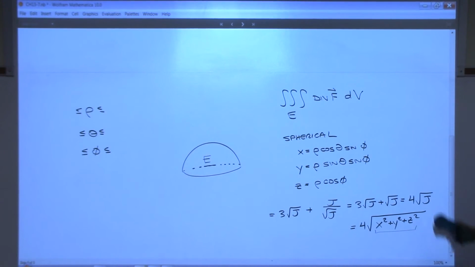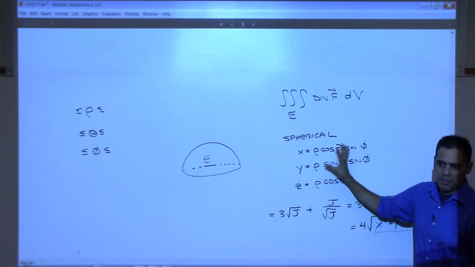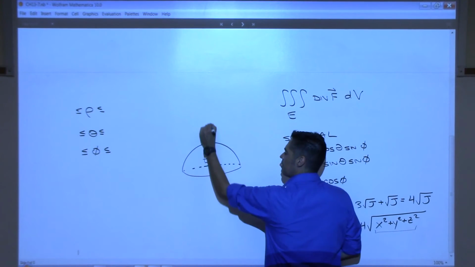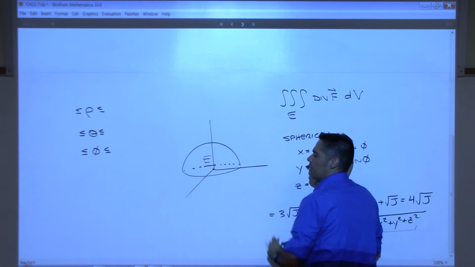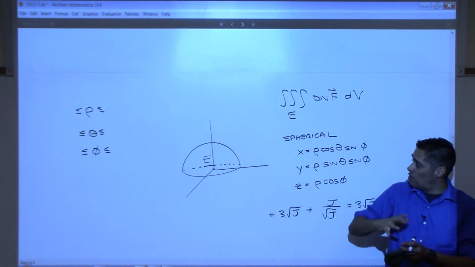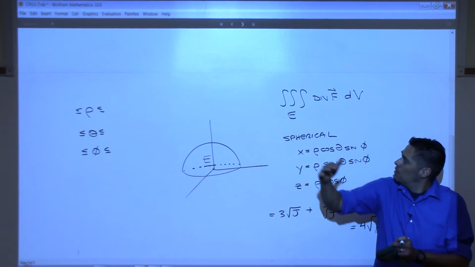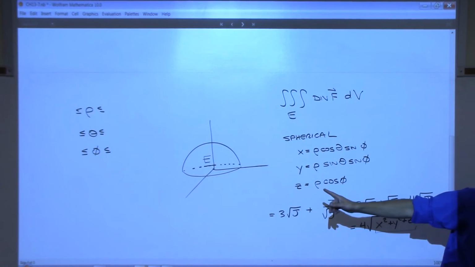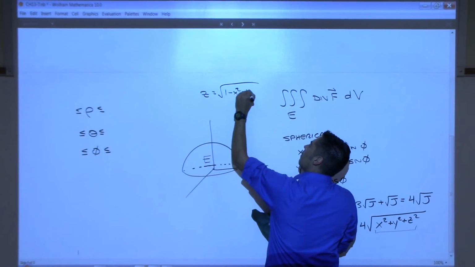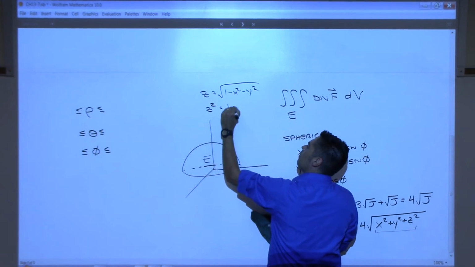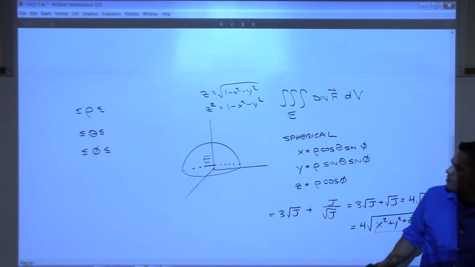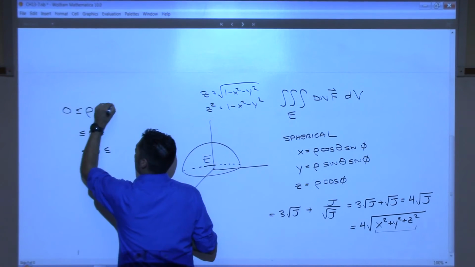All right, so there's our spherical. We don't actually need any of this right now. We just need to find restrictions, which means we need to know, back here in this hemisphere, rho was the radius. It was the distance from the origin out to my points. And if I want the whole solid, I want to go from 0 out to, well, this is a unit sphere? Yes, it is. How do I know it's a unit sphere? Square both sides, move the variables over. You can see your radius there. Okay, so I know that rho has to go between 0 and 1.